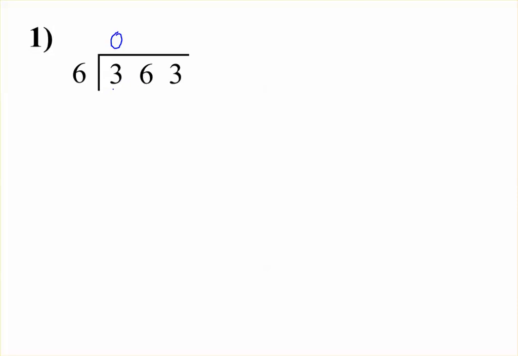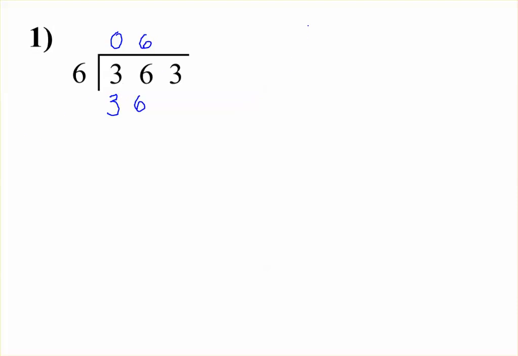So now you want to imagine that you have a bus and there are 36 seats on the bus. How many groups of 6 could you fit onto that bus? Well, you could fit 1 group, you could fit 2 groups of 6, that would be 12. 3 would be 18 people, 4 would be 24, 5 would be 30, but 6 would be 36, wouldn't it? Because if we put 6 groups of 6 people on the bus, we would take up 36 of the seats. Okay?